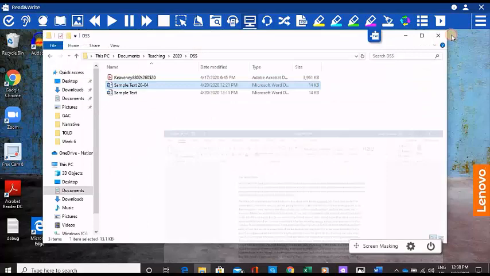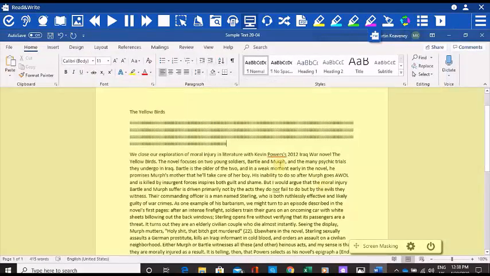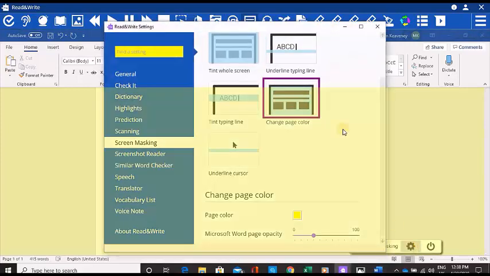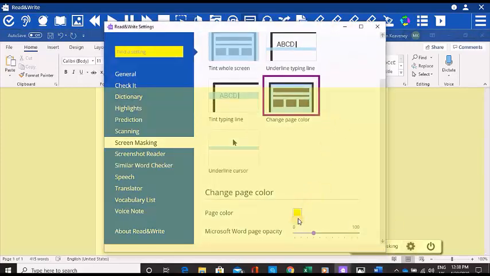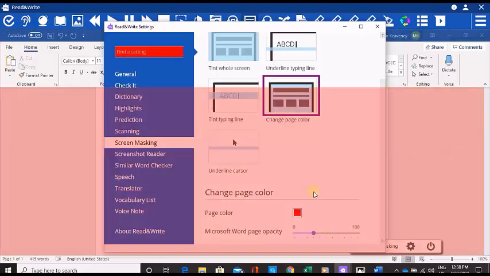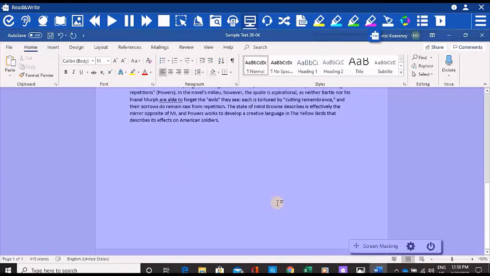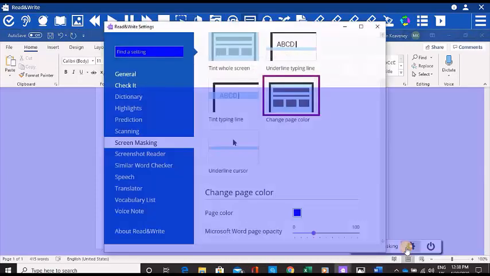Everything else is the same as it was, but our page is colored the color that we want. We don't have to obviously have yellow. You can have any of these colors here, red or blue or whatever. And this can be sometimes something that makes it easier for some students to read when it is a different color.